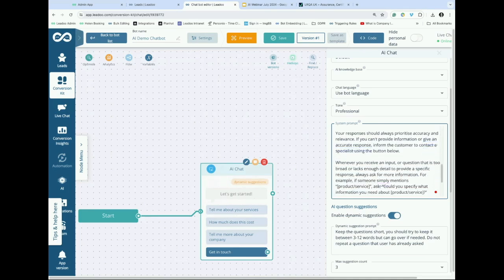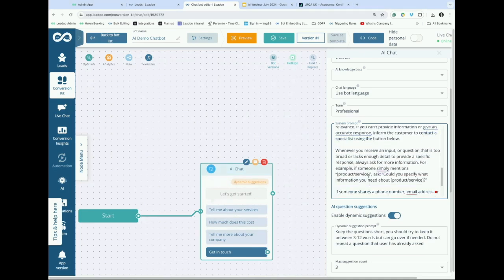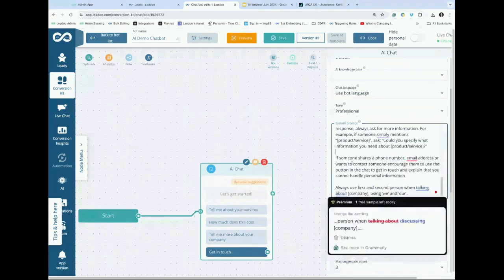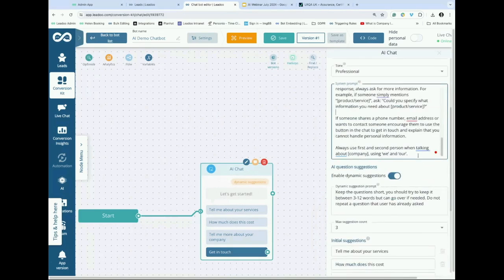We do actually have a template for this, which is what I've pasted in here. You can see we've got some placeholders that you can use. If you did want to play around with this, there is a QR code where you can see this template and use that as a base. We've done the hard work for you in testing this out and making sure that it works. And forgive my Grammarly for apparently showing that I'm making lots of mistakes in my prompt. But sometimes it's good to just repeat things over for it to make sure that it always does the right thing.